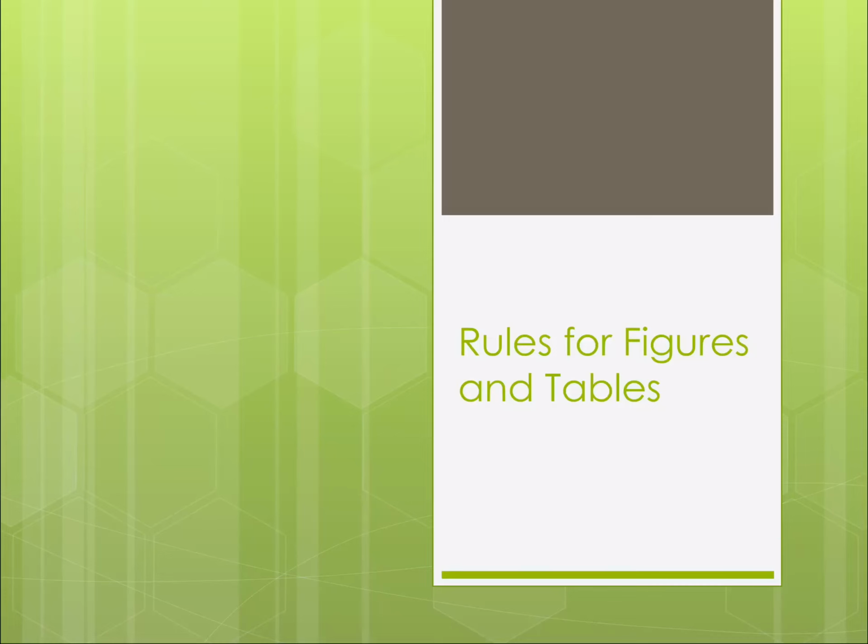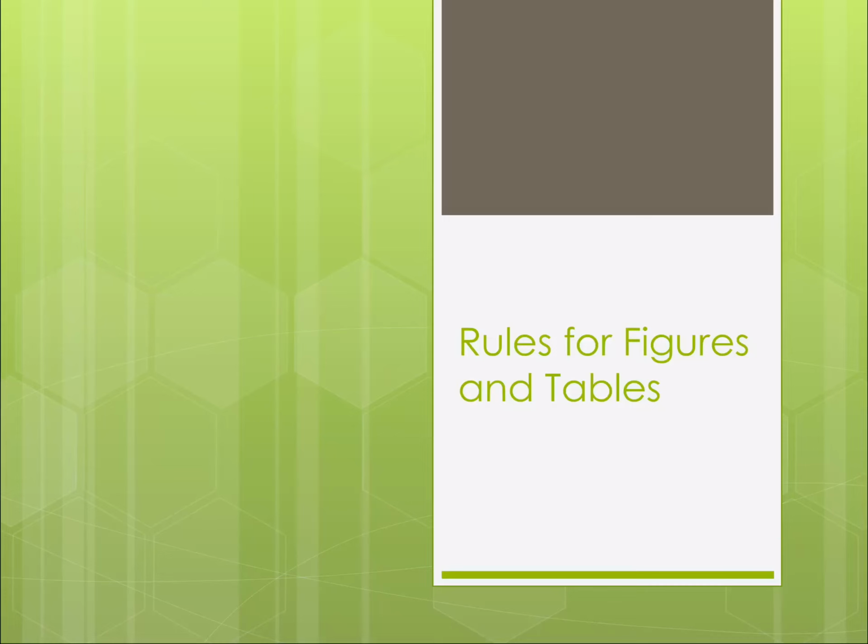That being said, it's pretty easy to make bad figures and tables that are hard for the reader to interpret or to understand. So we're going to talk about some rules for making good figures and good tables. First up, we're going to talk about a table. So a table is just a matrix with rows and columns that have labels, and the data is in the matrix somewhere. And we'll take a look at some examples soon.